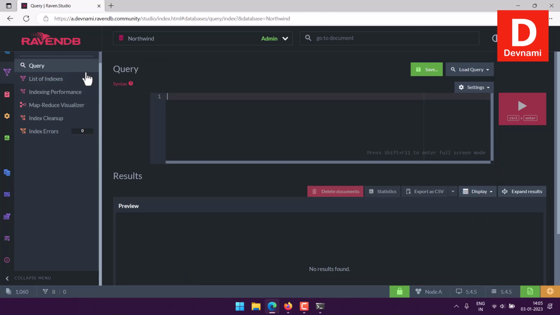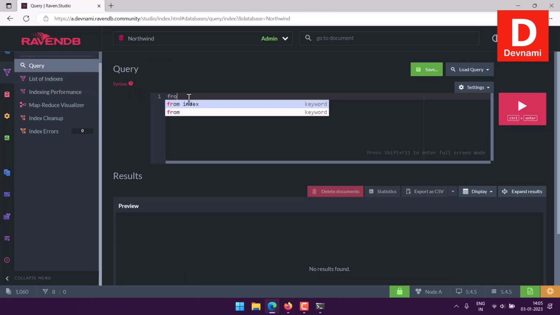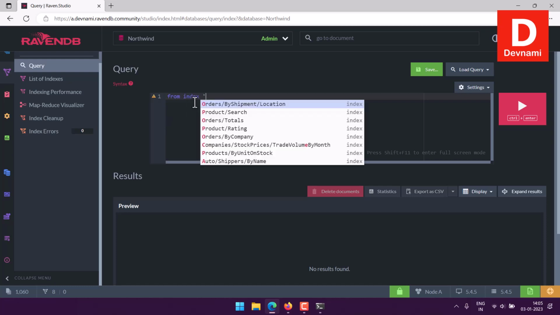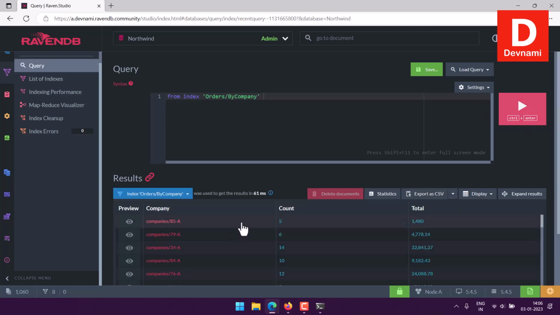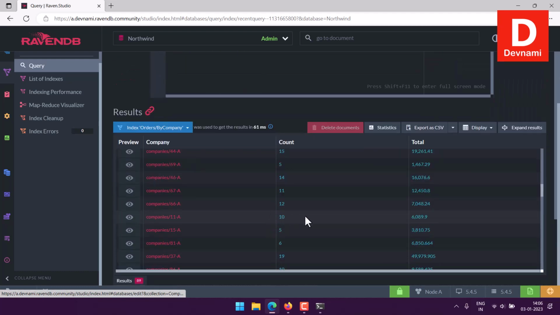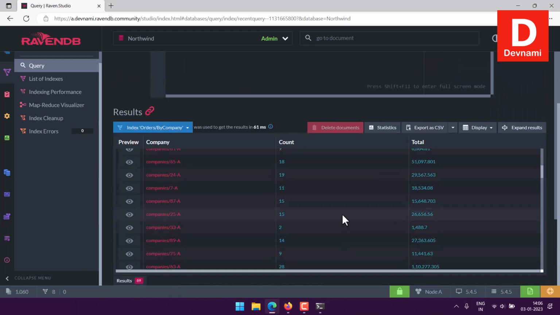So what we can do, let's say from, and then instead of collection this time we will use index, and within single quote I will try and use orders by company, right? And if I run this, it will output all the available entries for that index.